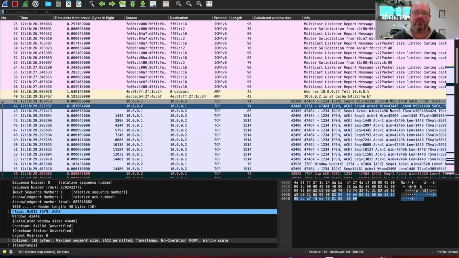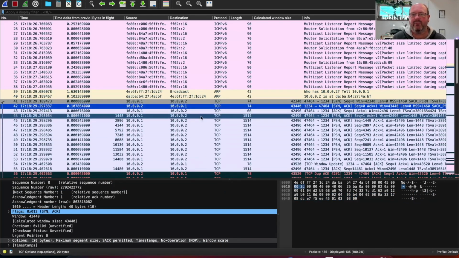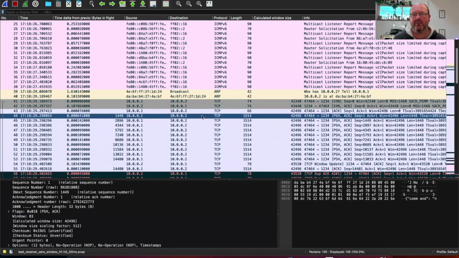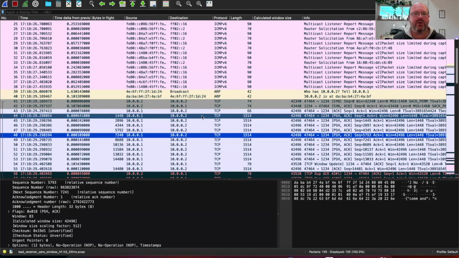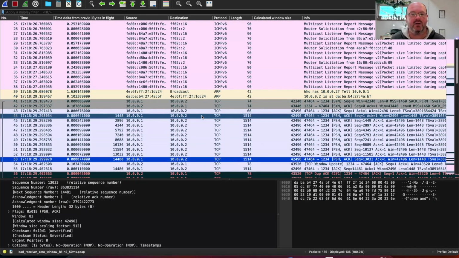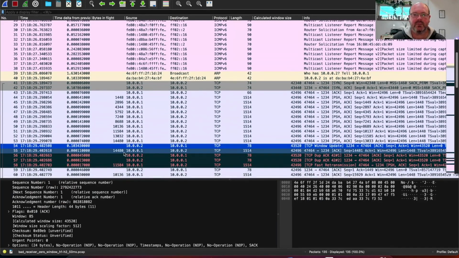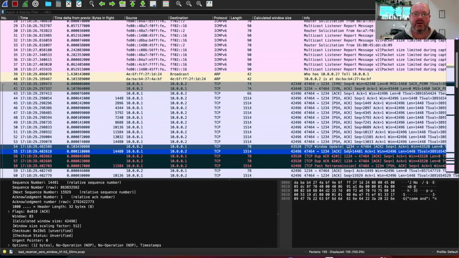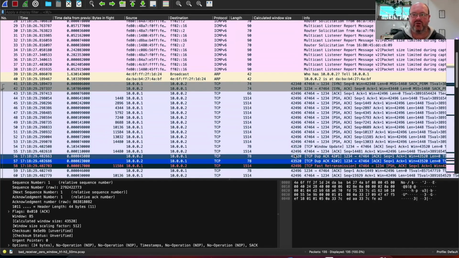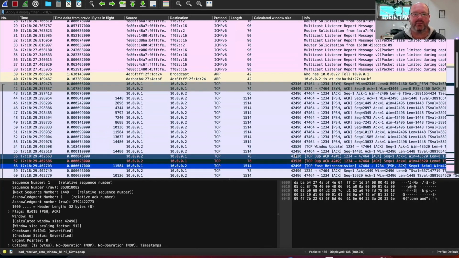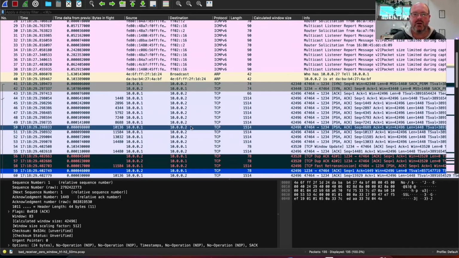I had it set to 32,768, which added to about 30,208 bytes of available window size. We ramp up fairly quickly again with our 10 packets, 1, 2, 3, 4, 5, 6, 7, 8, 9, 10. We wait for that to come back, and then we see a couple of dupacks here, indicating that we lost a packet. That's okay. We keep going on.